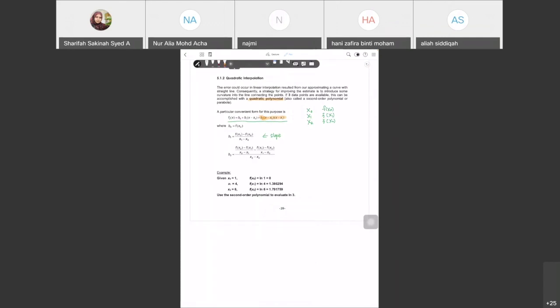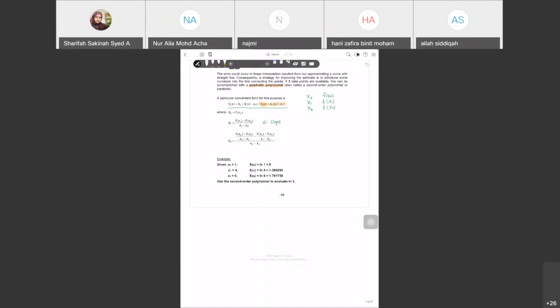Alright, so how you calculate b1 comes from the formula of slope. We saw this formula before. Then for b2, the formula is also aggregated from the slope formula, which is from the first term minus the second term divided by the size of the step. For example, here we have x0, x1, x2, so we have to subtract x2 minus x0. Okay, look at the example.